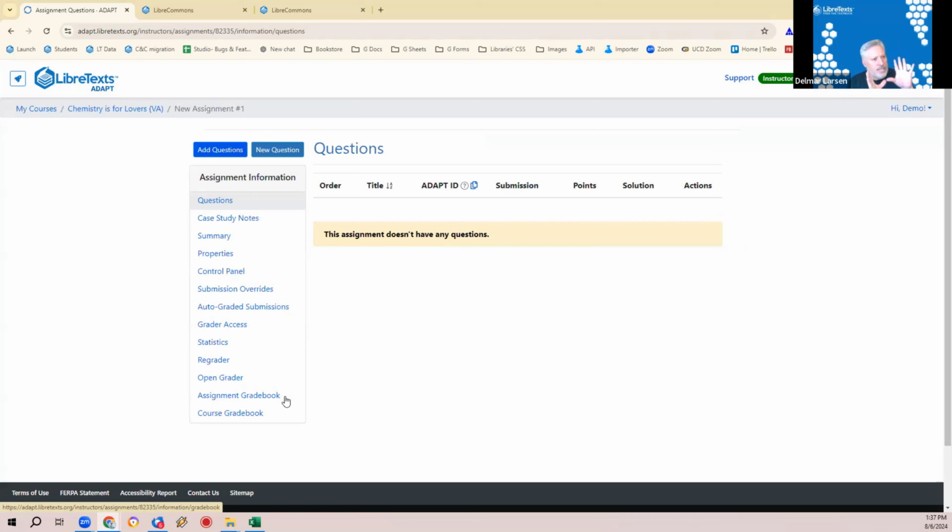So the actual data in a grade book is a cube. It has students, it has assignments, and then it has questions. But a cube is not a very effective way to store data and have people visualize it. So what we do is essentially at the assignment level, we provide the breakdown per question.